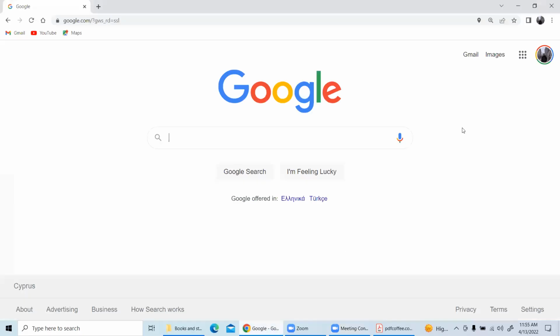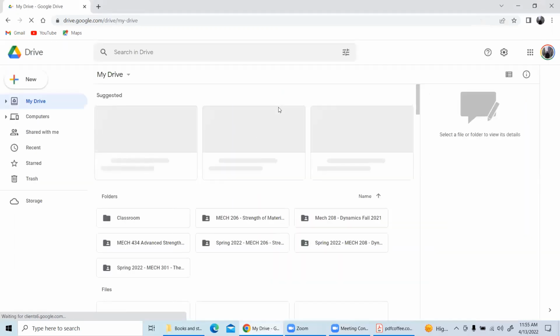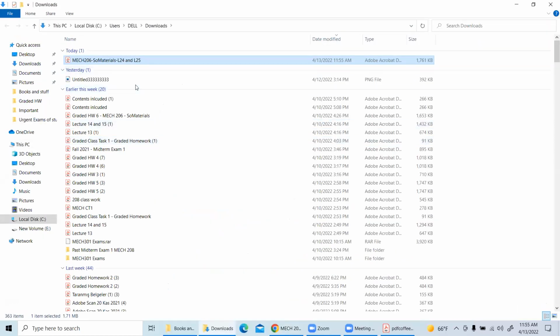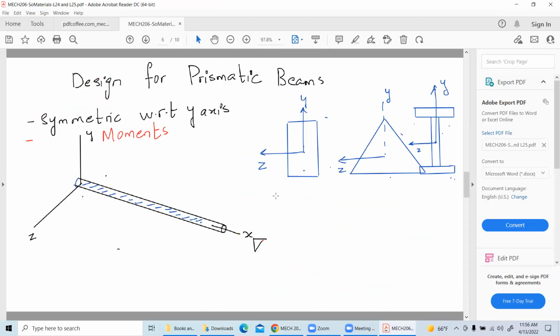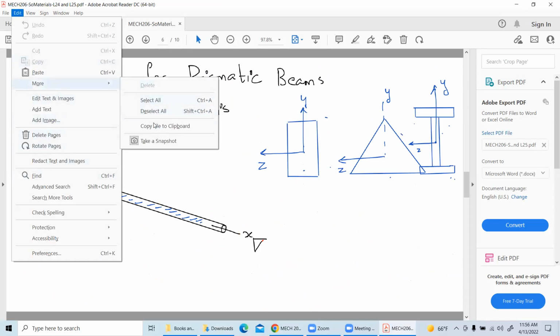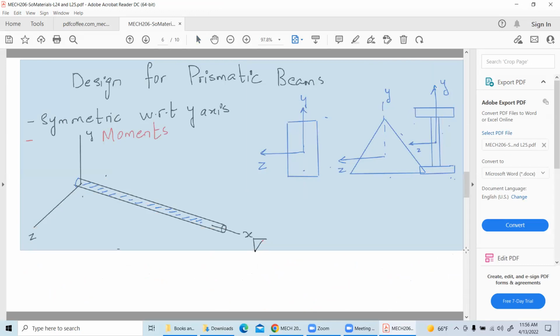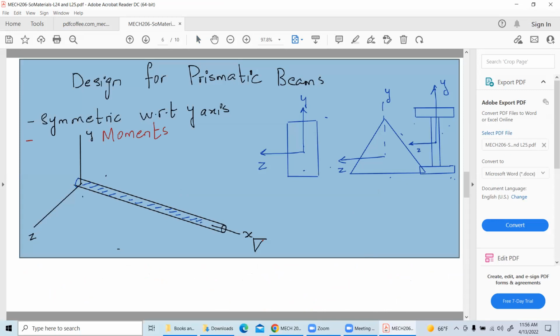So what I will do is I will go through Google Drive. Okay, so I think derivation I will not skip this time, but we will go through the derivation very quickly. Instead of writing everything, I will just go over it more like a presentation, if it's fine with all of you.